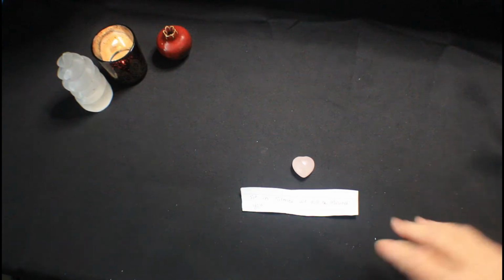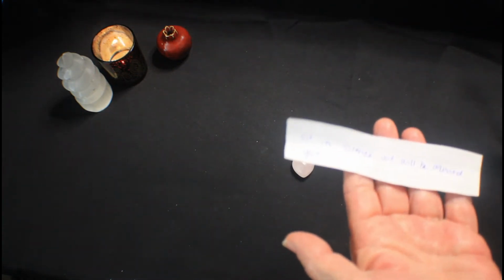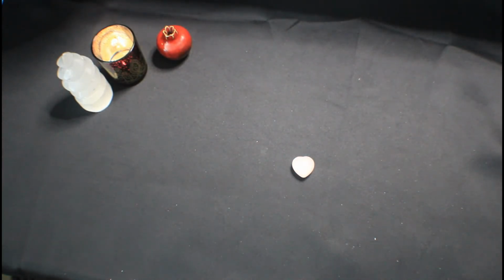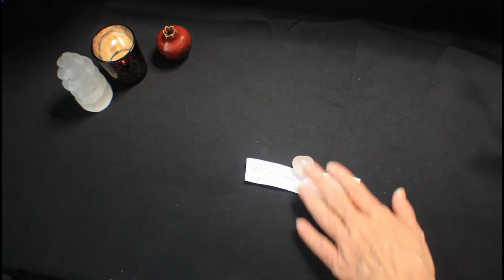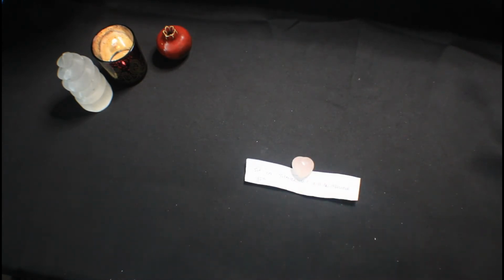Hey, group 2. I'm so sorry, I missed this one. I didn't see it. I apologize. It says, this is definitely for you guys. It says, sit in silence. We will be around you. That is your spirit guides talking to you. Sit in silence, which is generally, as I see it, meditation. Sorry, I totally missed that until I went to pick up the cards. But I love that.